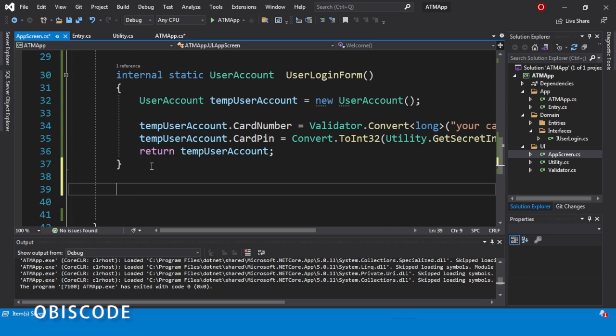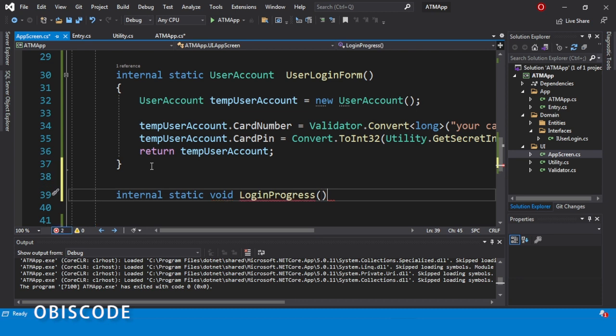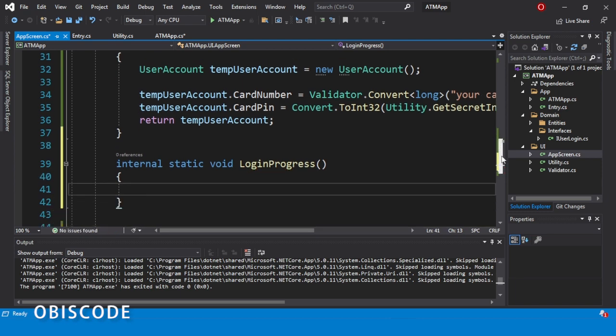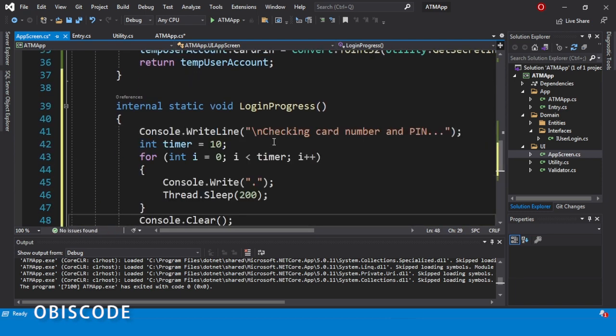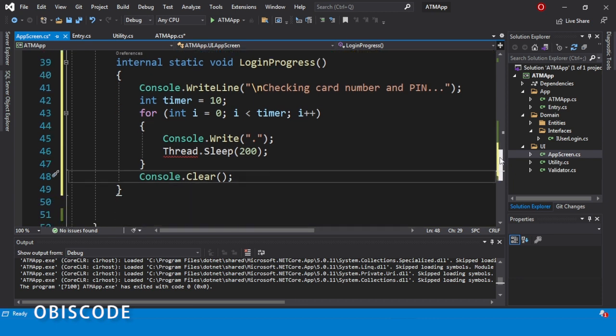We'll go ahead and create a new method called login progress in our app screen class, rather. Internal static void login progress. Good.